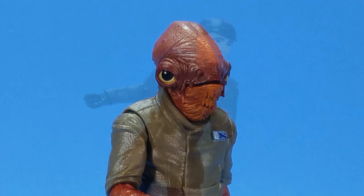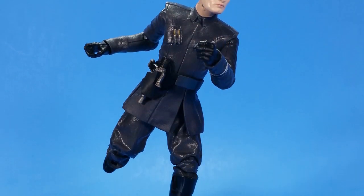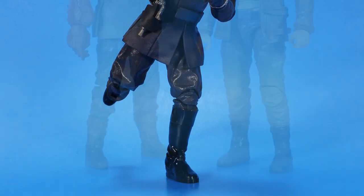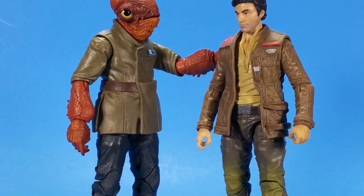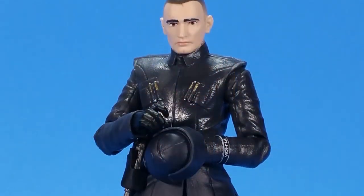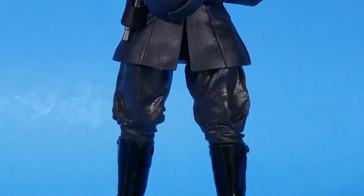I'm okay with the First Order Officer. Yeah, it could have been a specific character, but I'm also good with background characters. Grunts. Well, Officer Grunts. And then for Ackbar, we have the ingredients for a classic Ackbar from Return of the Jedi. The head, the forearms. Some of the body could be reused, but just throw on the white and the more 80s feel to it, and we have it. And then we have his officers.